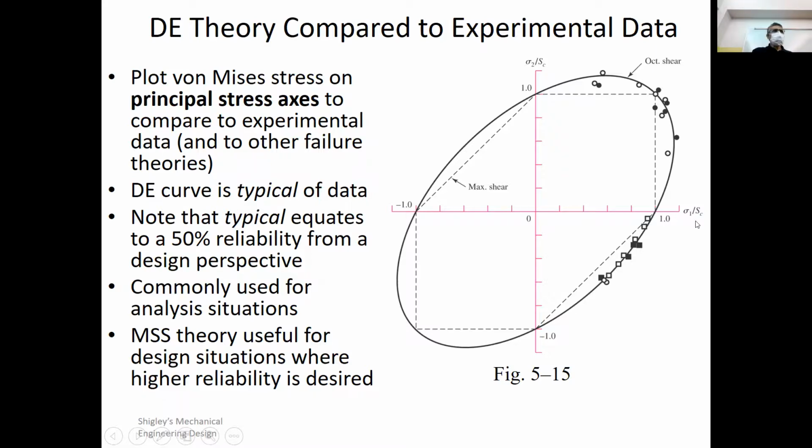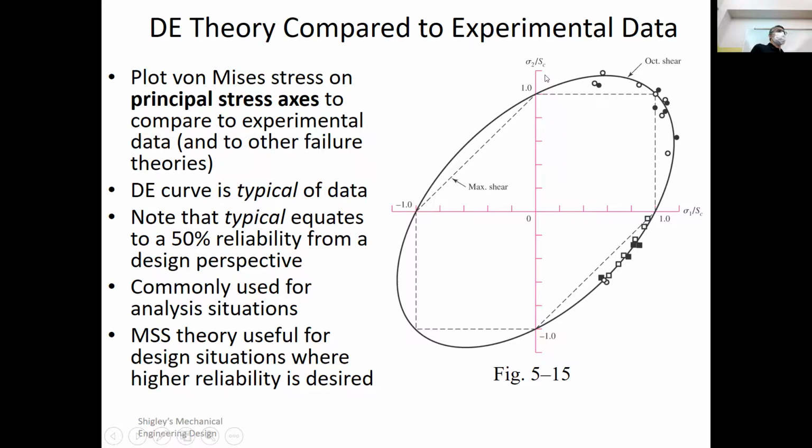Okay, let's read this a bit carefully. I said two principal stresses, sigma 1 and sigma 2, correct? If I'm in the first quarter, both sigma 1 and sigma 2 are positive. That's possible. It is possible that I'm going to be in the fourth quarter where sigma 1 is positive, sigma 2 is negative. That's also possible. Is it possible to be in the second quarter? Second quarter means sigma 1 is negative and sigma 2 is positive.